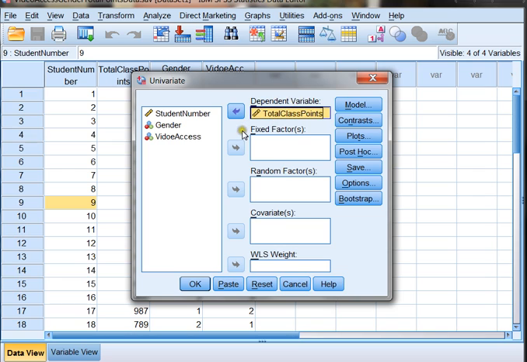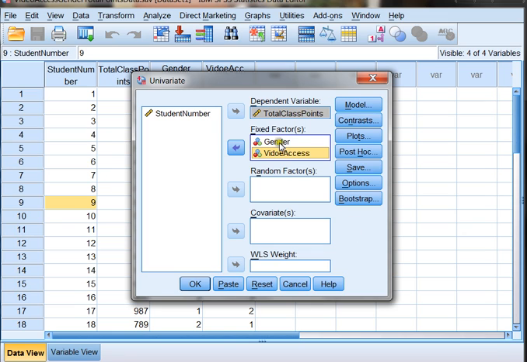That's why this is sometimes called a factorial Anova, because you can have as many fixed factors or independent variables as you want when you look at your one dependent variable. Well, I have two fixed factors or two independent variables. I have gender and I have video access, which I've spelled incorrectly, just ignore that.